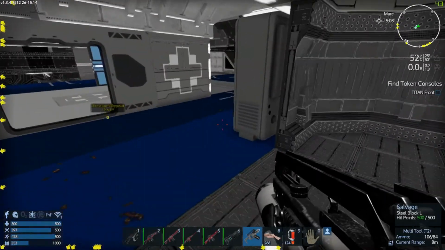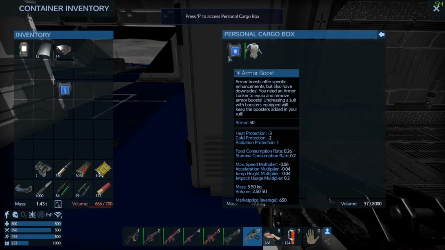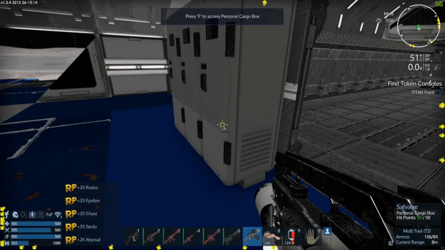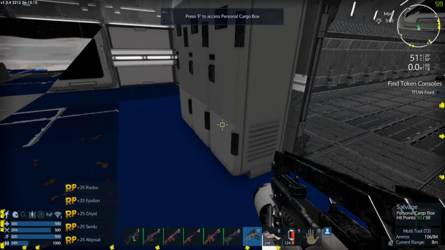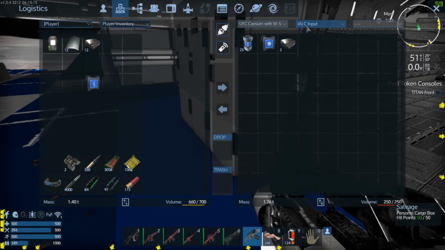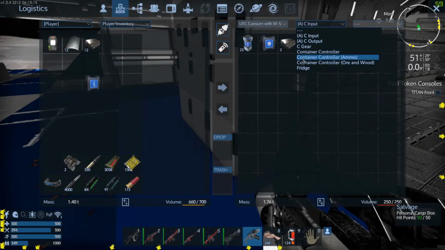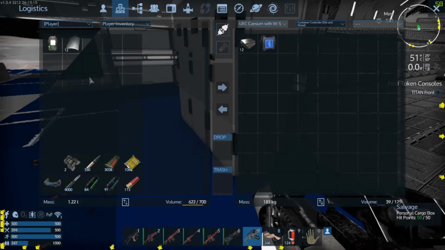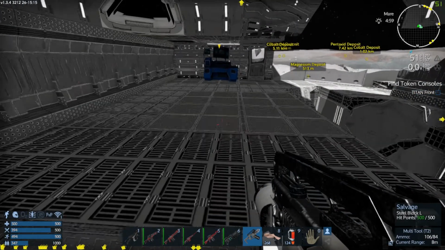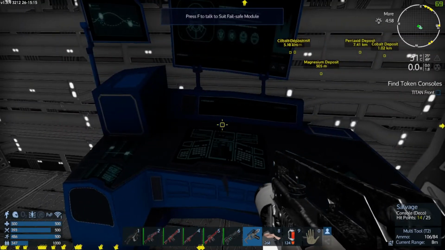Hold on. What's in here? A medium armor? I can't take the medium armor, huh? What if I put this stuff in the fridge? Can I take the medium armor now? Okay, more reading. Here we go.